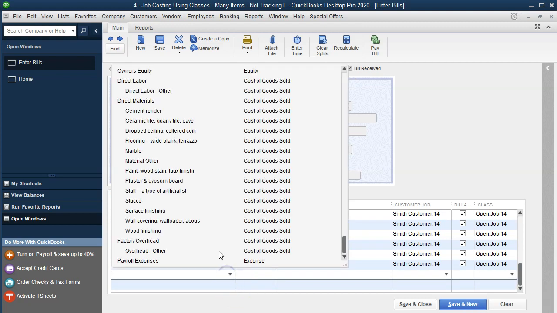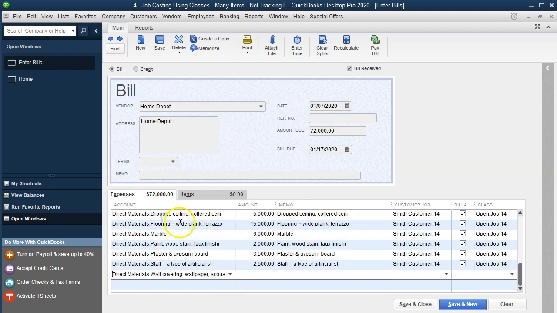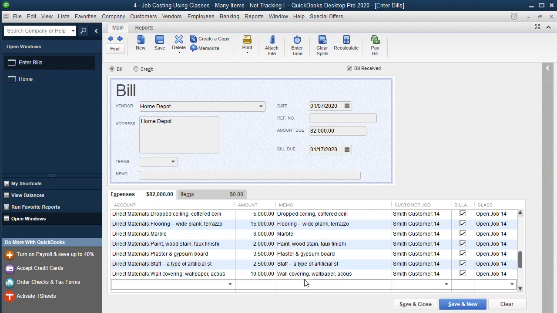Then the next one is going to be the wall covering. Let's put that on the books for 10,000, and that's going to be the wall covering. So I'm going to copy this, and that'll be the wall covering here. We're going to put that on 14 and 14 there as well.